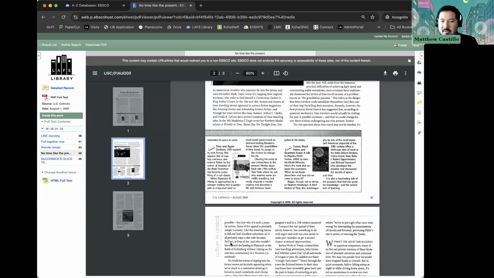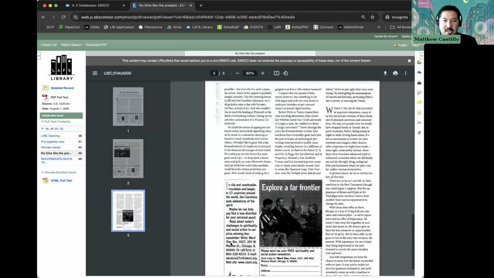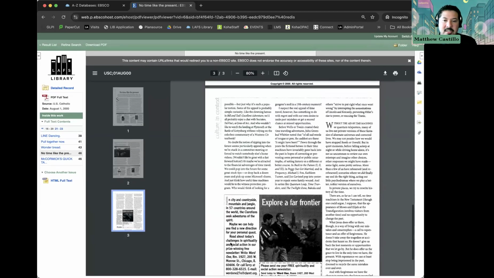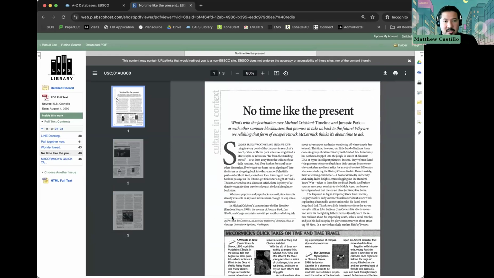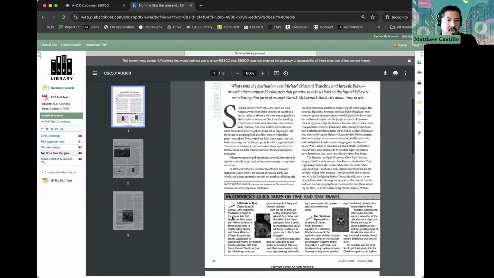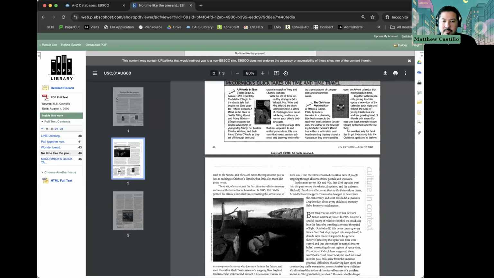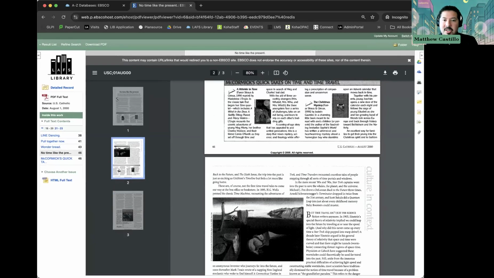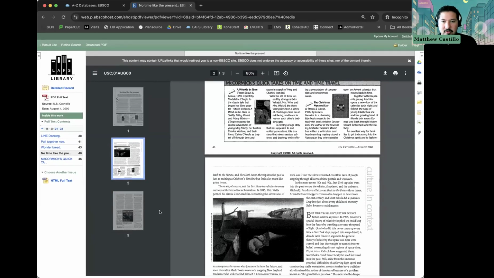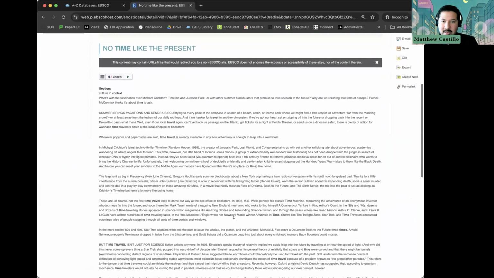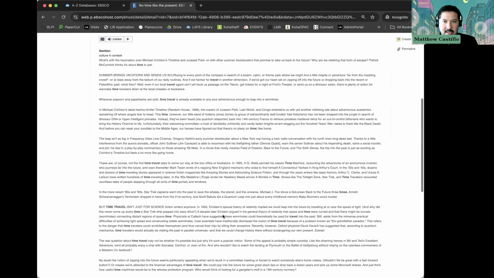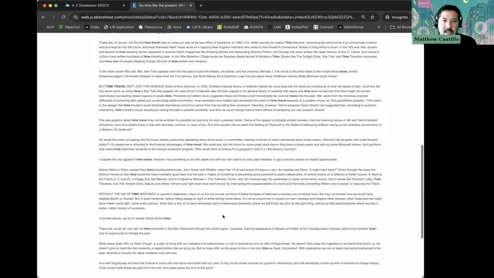And sometimes the PDF will be available, sometimes it won't. Sometimes you'll just have the HTML full text. And maybe that matters to you. Maybe it doesn't. Maybe you like or need to see the PDF. Maybe you want to see it purely for your interest, or maybe you don't need it at all and you just want to see the text. In that case, you would click HTML full text. And that is essentially all of the text from that scan formatted in plain text for you. So you can see it right here very plainly.